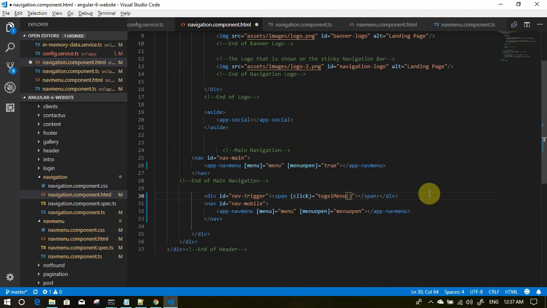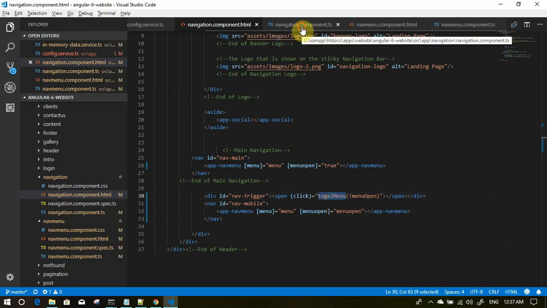What if we pass on the state? Okay, let's change this particular function. We are going to pass not of menu open. Toggle menu. Okay, let's update this function here also.